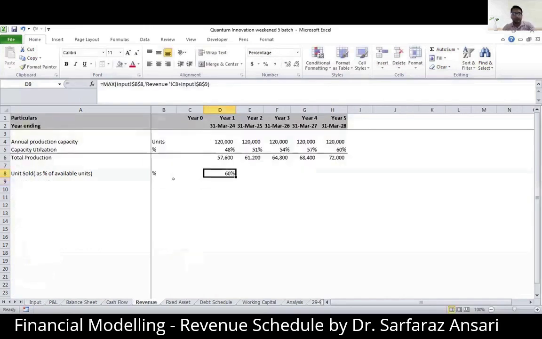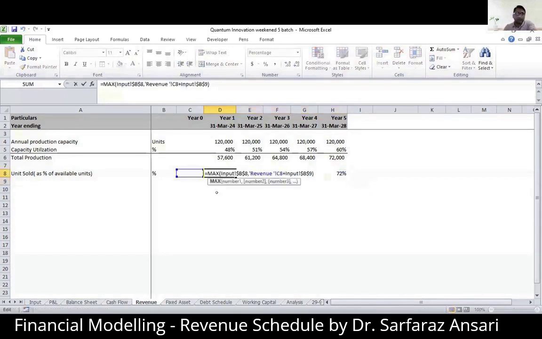Enter. I'm getting 60%. Let's see if it's working or not. Control C, Control V. Yes, it's working. So it's maximum of 60. I select the 60 from input sheet, or the previous cell plus 3%. It was 3 or 5?